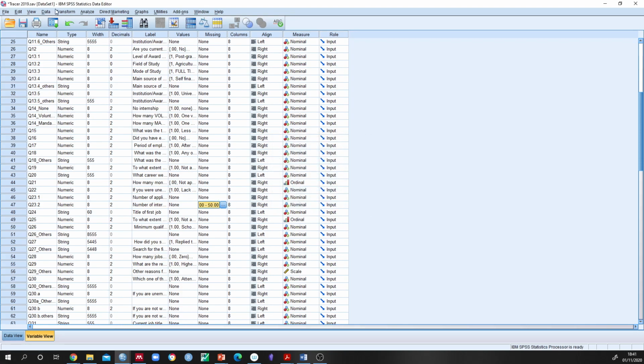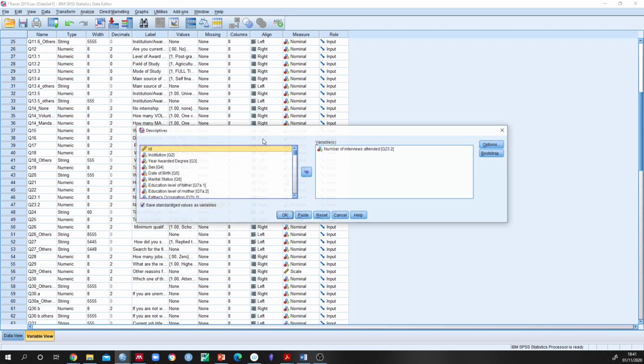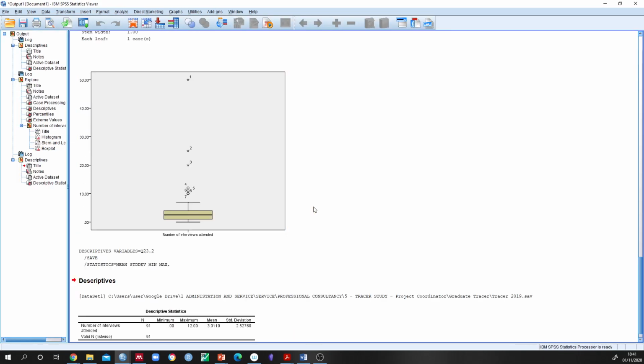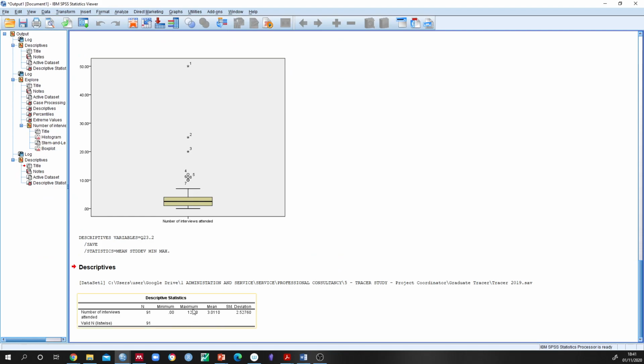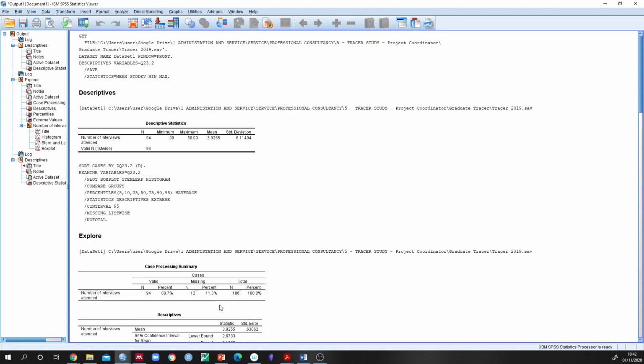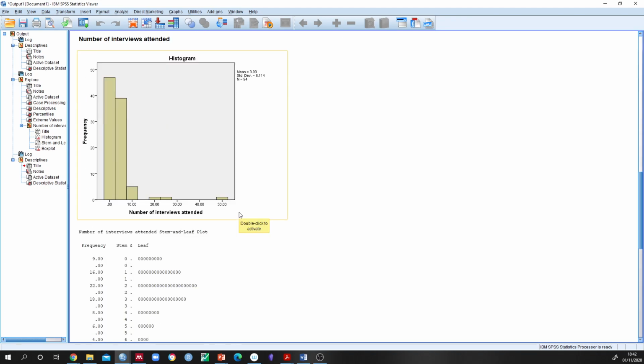If we compute descriptive statistics again, now we have a maximum of 12. And the mean, as you will see, has really gone down drastically to 3. That's a typical example of the huge influence that outliers can have on mean values. Earlier, with the outliers included, we had a mean value of 3.9, right?